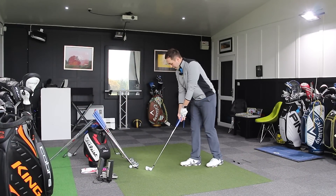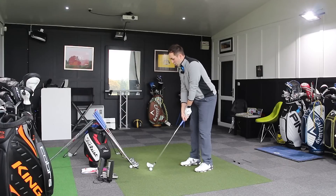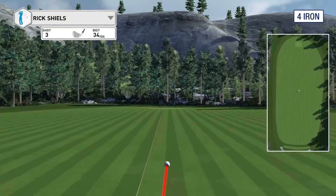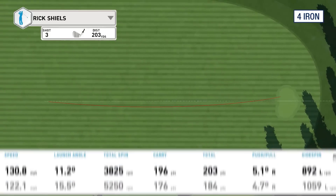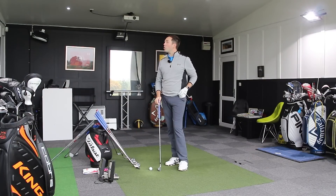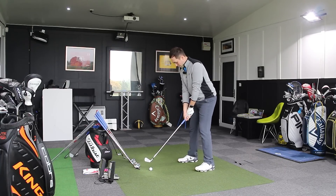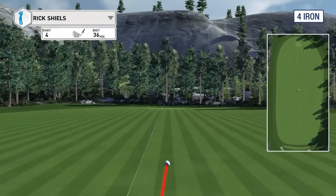I'll pull this back to 200 yards. I typically swing a seven iron about 90 miles per hour. Because of the length, this club should still swing 90 miles per hour or near enough - where normally a four iron I'd be swinging nearer 95 miles per hour. Let's see what that does on distance and flight. It's a very nice hit, but I would say visually it's coming out way lower than what I would see from a four iron. I suppose because I'm not generating enough club head speed, I'm not getting the height at all. It feels like a knockdown seven iron that's just going a long way. Really low for a four iron - it's coming out like an absolute bullet.